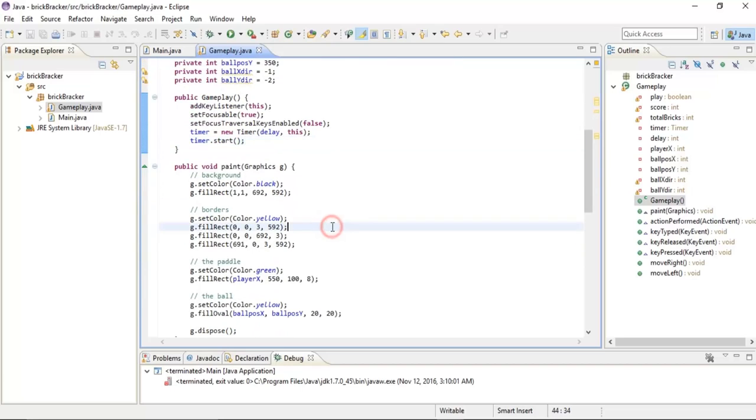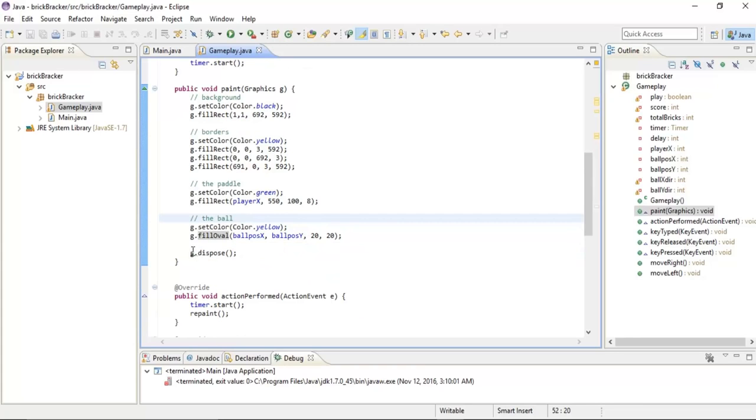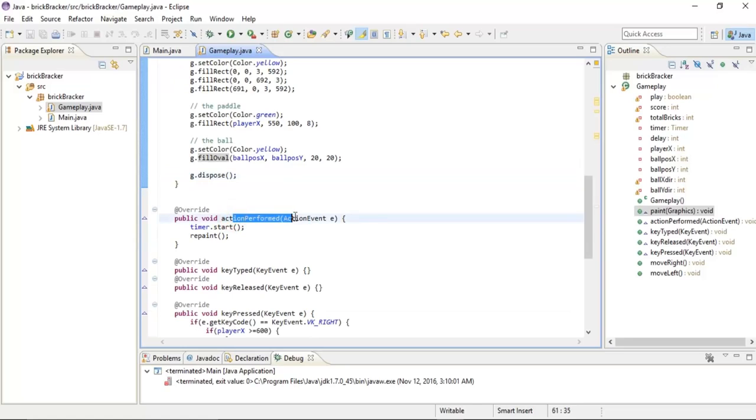Alright, and the other thing that I have done is I have changed fillRect to fillOval because that was showing the square, and I have added g.dispose as well. Inside actionPerformed, this method will be automatically called. We don't need to call it. Inside it I have started the timer and am calling the repaint function.